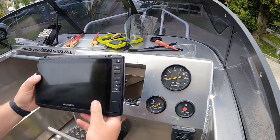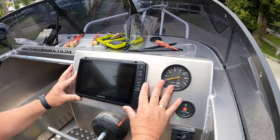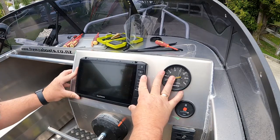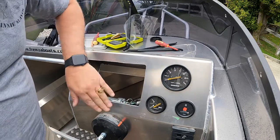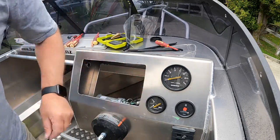So we are, get that up the right way. Visual on the holes, make sure the holes all line up. And they do, pretty much. So that's all good. Now we're going to put the rubber around there. Rubber gasket that comes in the box.